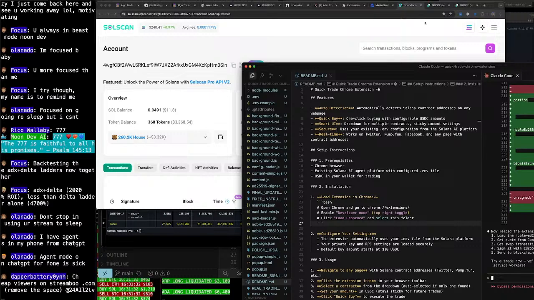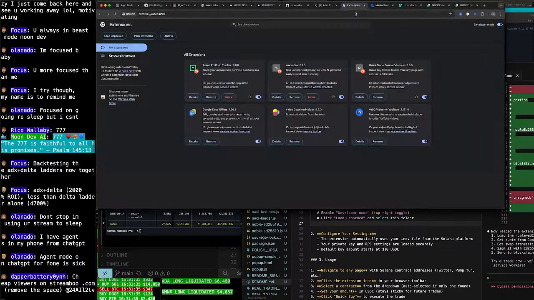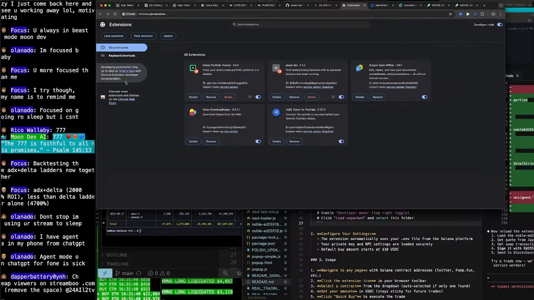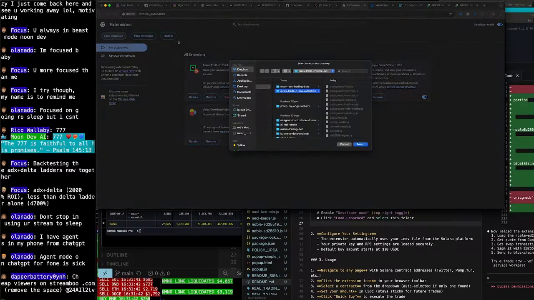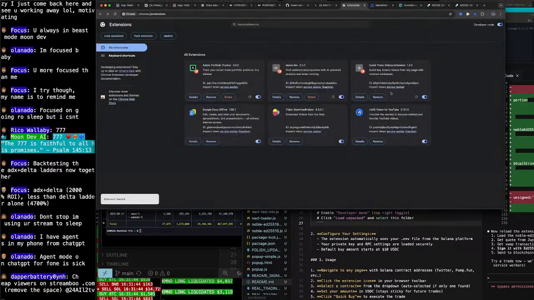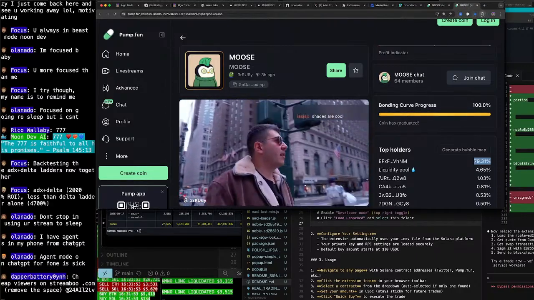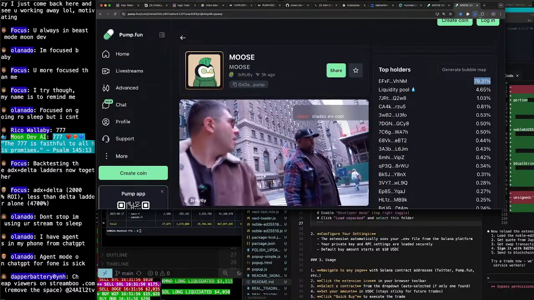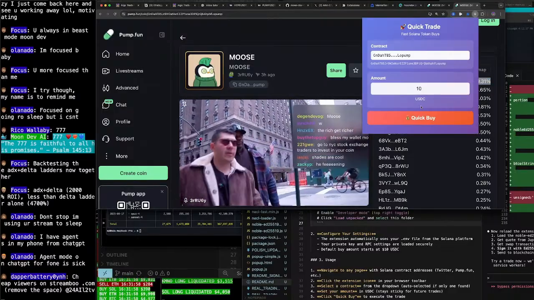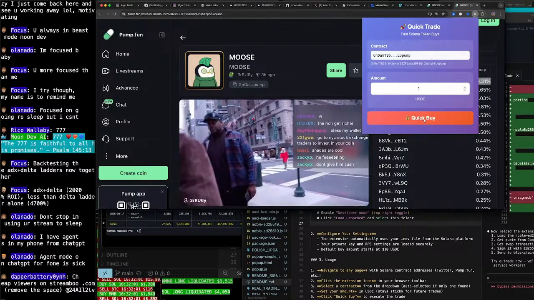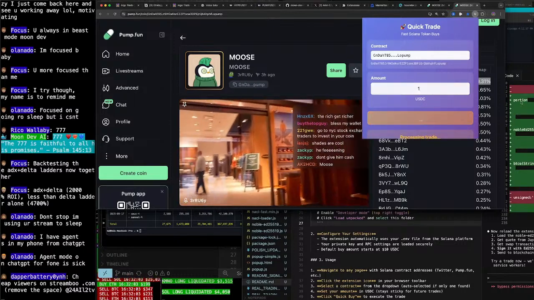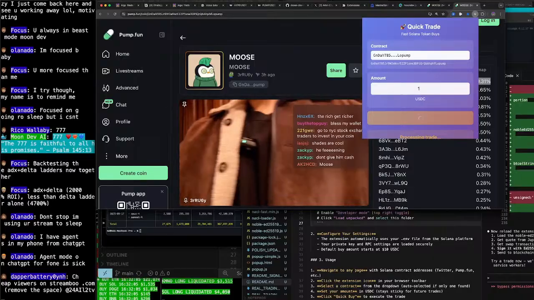Now reload. Okay, we're gonna give this one more shot, one more chance. This was fun. I like to have fun. But when I'm done having fun, I'm done. So we'll see. It's all initialized perfectly. Okay. Let's go ahead here and say run it. Quick trade. Quick buy. Signing failed. Signing failed, bro.